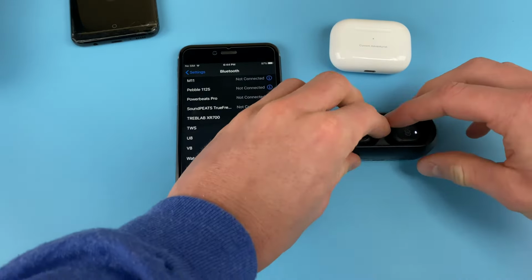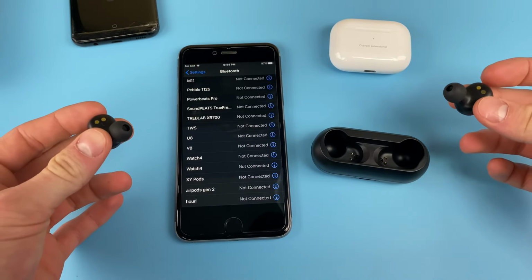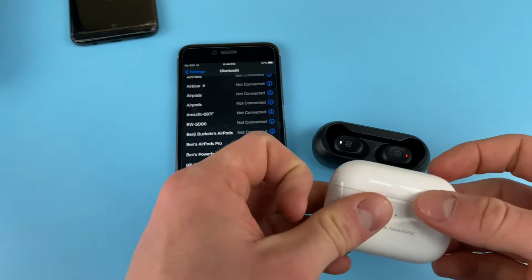Alright, we'll start with the SoundPeats. Now for the AirPods.